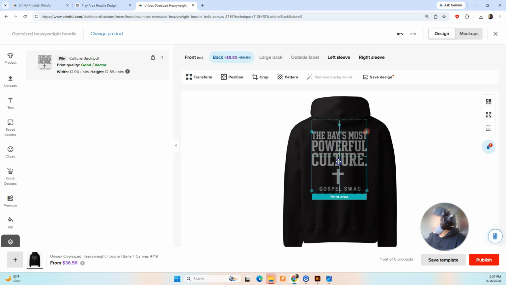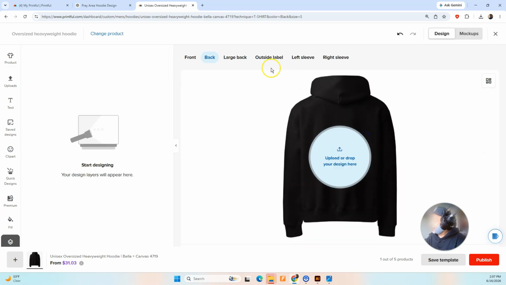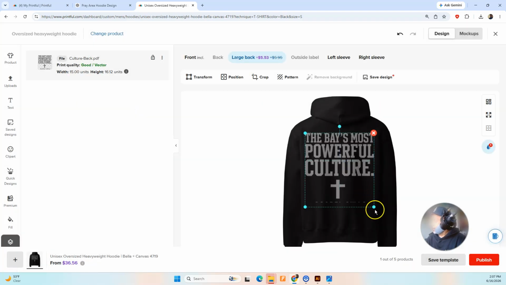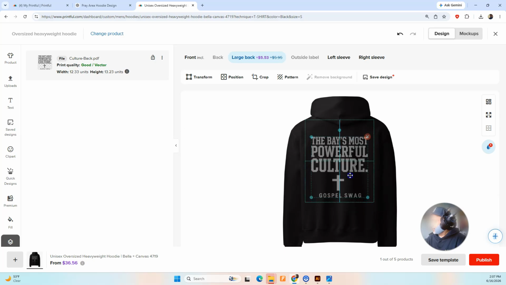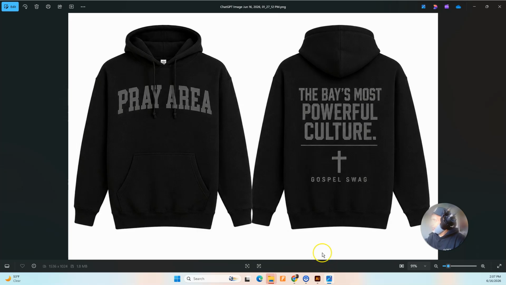Yeah, no, we'll have to make it bigger. We'll have to go with large back on this one, family. That looks fire though, but let's try large back. Yeah, let's try large back. It's going to cost a little bit more, but I think it's going to look a lot better. Let's go with large back. Let's see. Ooh, tell me that's fire. There it is. I think the large back is the one we want, family. There it is. The base, most powerful culture. So remember, this was our goal.